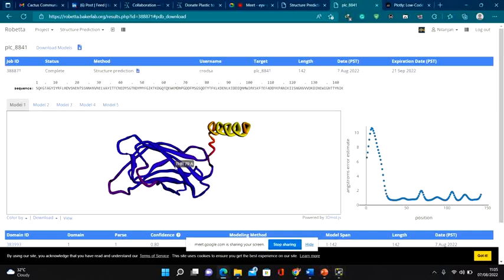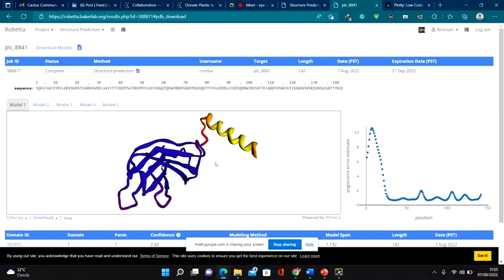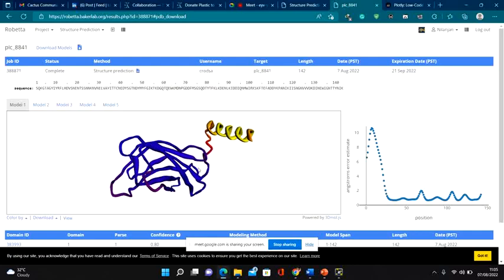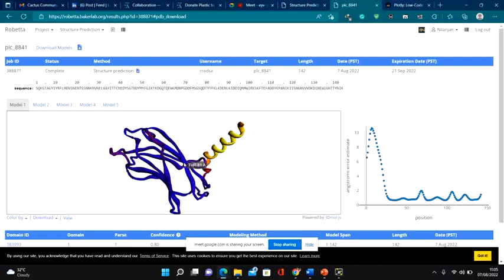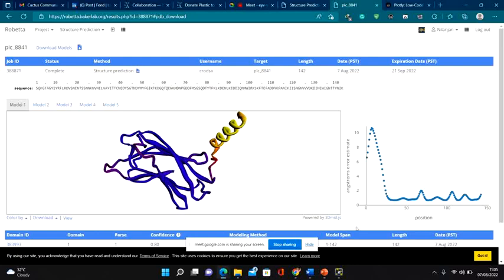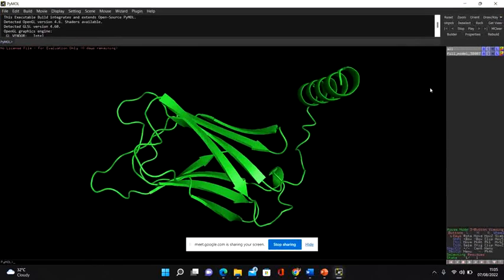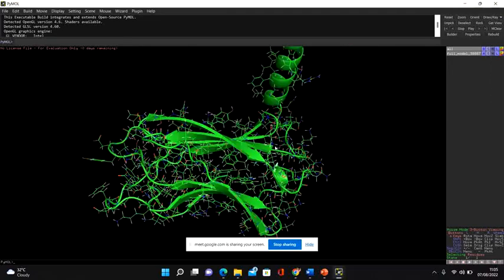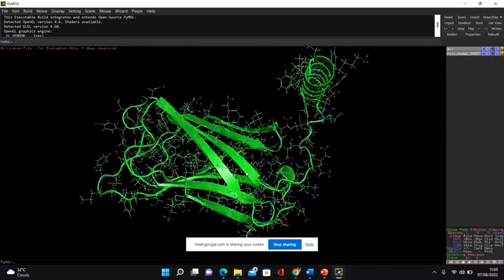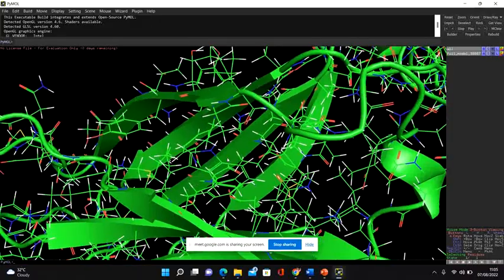Suppose I want to check in which direction the arginine is pointing. Can you see any side chain over here? No, sir. So how would I know if the arginine is pointing outside or positioned inside? PyMol is there to help understand that. Now I can see all the side chains.